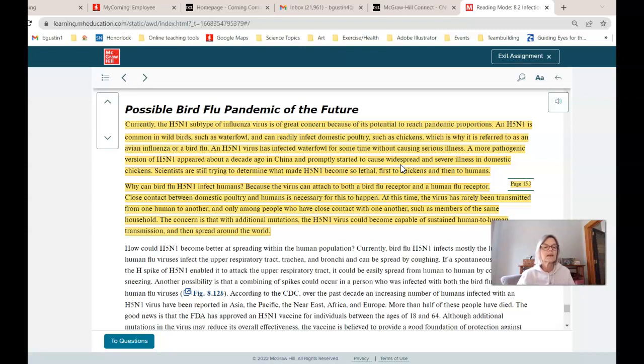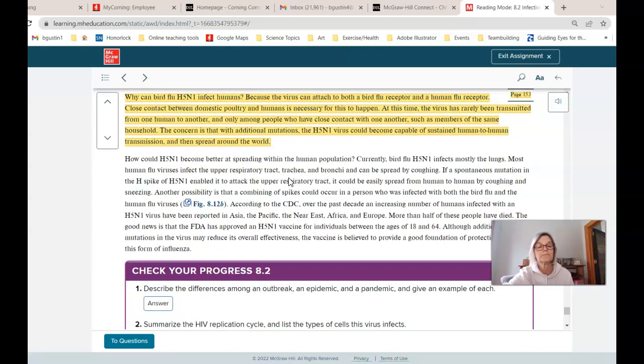We know it can infect a lot of birds and even kill a lot of birds, but so far it's only shown minimal ability to transfer to humans. These would have been humans in very close contact with birds, although it has the potential to mutate, to change, and infect humans. So we definitely keep our eyes on the bird flu pandemic because it could lead to a human H5N1 pandemic, and it could be potentially deadly.